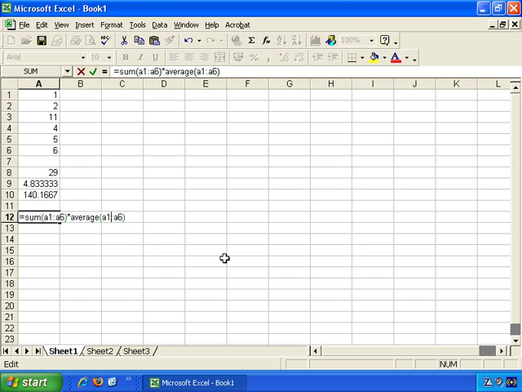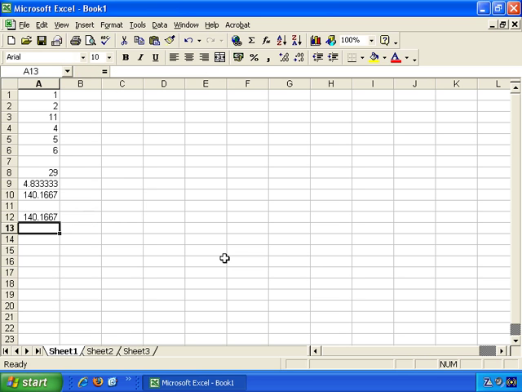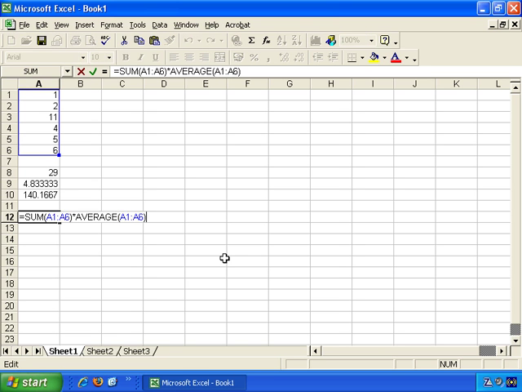So if we look at it again, the two halves are the sum of A1 through A6, and the second half is the average of the values contained in A1 through to A6. And multiply them together. Let's press enter. And okay, it comes to the same value. So as you can see, if you want to double check how you've structured your formula at any time, you can take the individual elements and put them into separate cells and just make sure that all the values add up as they should when taken separately, and also together.